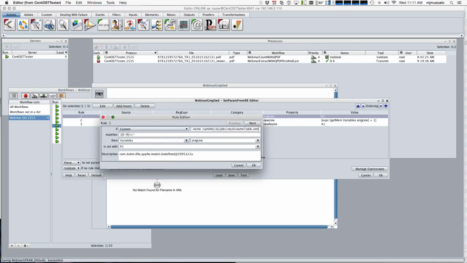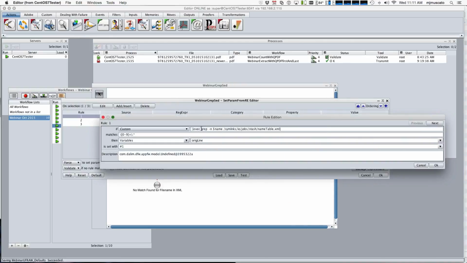So the first line in this tool is that grep command you just saw me run. And we're grepping based on that file name, right? So we're capturing the file name and we're running it against that stashed file. It's going to extract the line number, so now I know what line that stuff is on. We know that the good stuff is on the next line, right? So we just take what we captured previously and we add 1 to it.